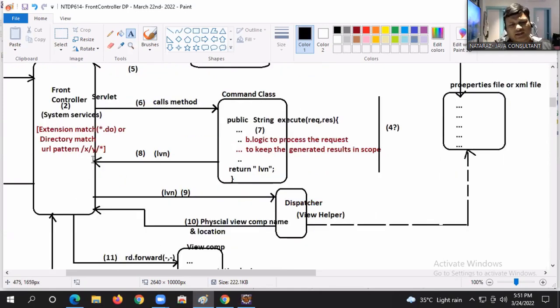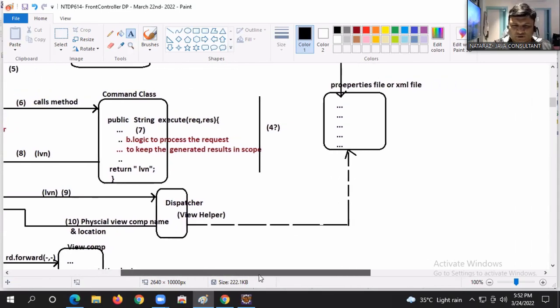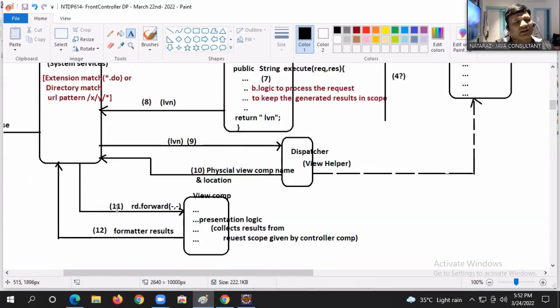Then that logical view name is given to the dispatcher, nothing but view helper. And this view helper is again linked with what? Properties file. From there it will get the physical view component and returns what? Name and location of the physical view component. And the dispatcher servlet uses rd.forward to reach the physical view component.